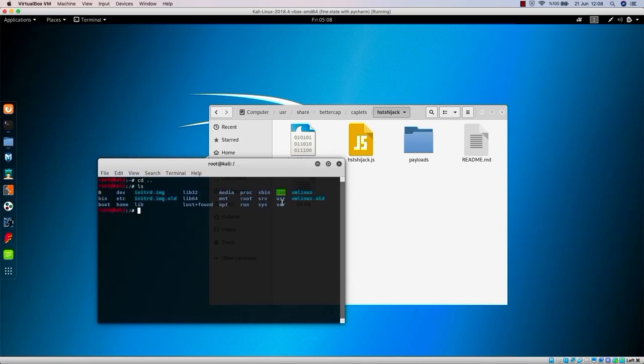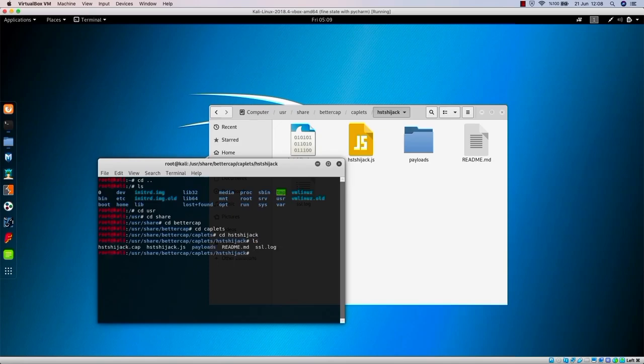And if you say ls, you can see the user folder over here. So say cd user, cd share, cd bettercap, okay, and then cd caplets, and then finally we can see the HSTS hijack, so that if I say ls right now, I would see this hstshijack.cap.